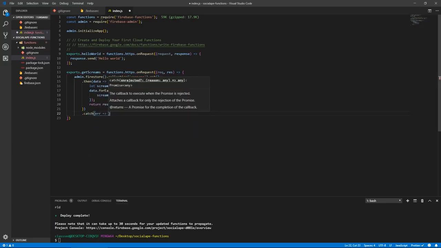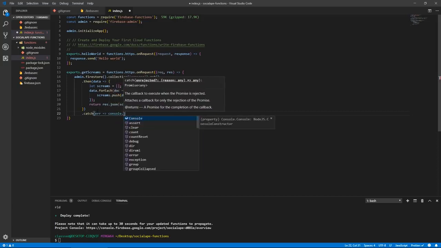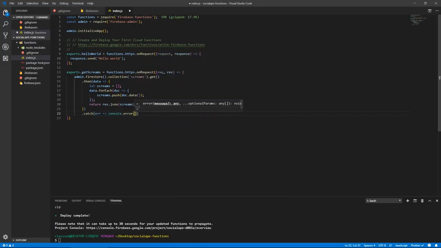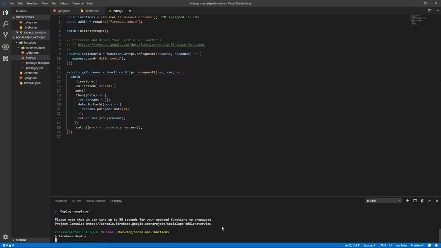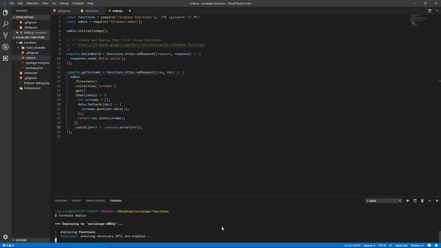So we do catch error, and if any error happens, we just want to log it to the console using console.error, like this. Now we hit save, and now we can do Firebase deploy again. And this will deploy our function, and we can test if it's actually working.